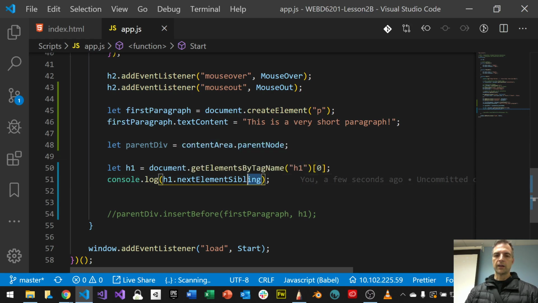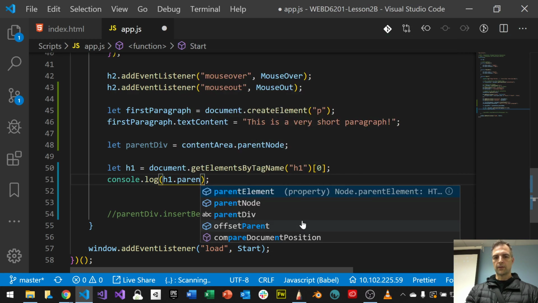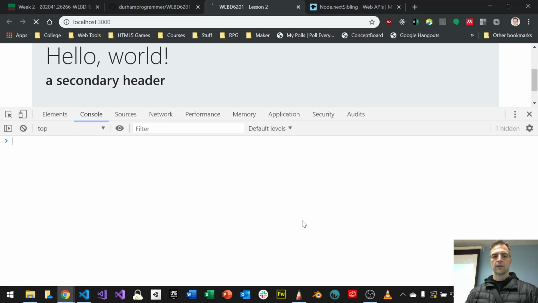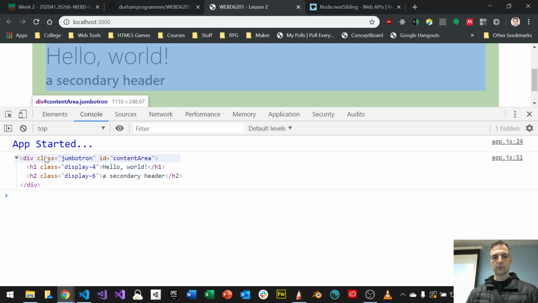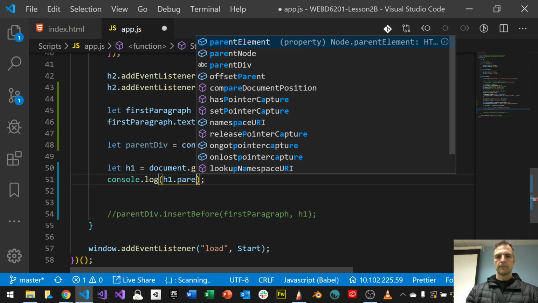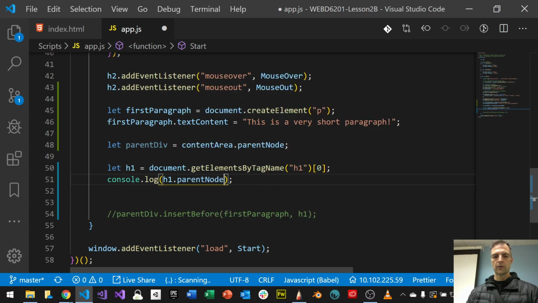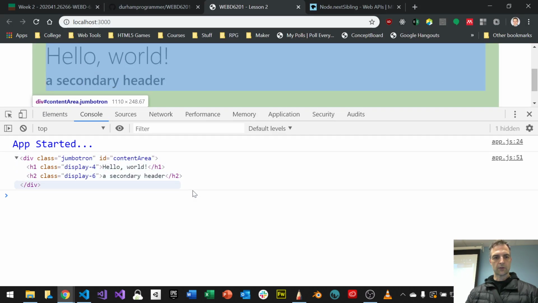What about this? What is my H1.parentElement or parentNode? Let's see what that is. If I go H1.parentElement, this is where we get a little funky. We get the whole thing. We don't want the whole thing, we just want that div tag. How about else? If I type in parentNode, again, you're going to see something very similar where you have this whole thing happen.